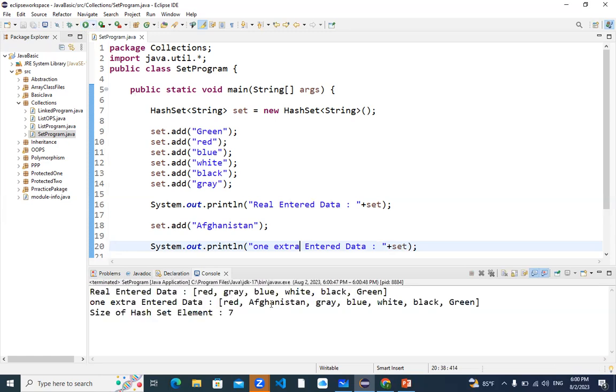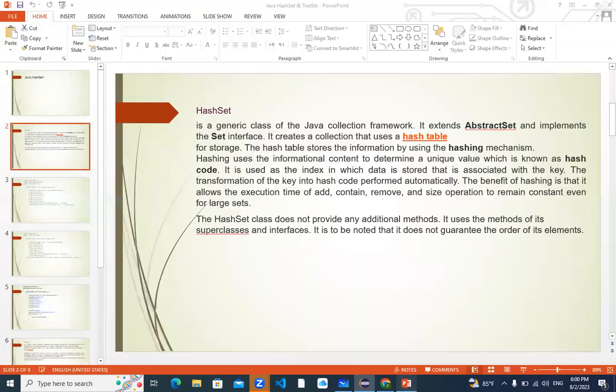You can see that Afghanistan comes in second place. Why does Afghanistan come in second place? As I told you in the slides at the end, it is to be noted that it does not guarantee the order of its elements.